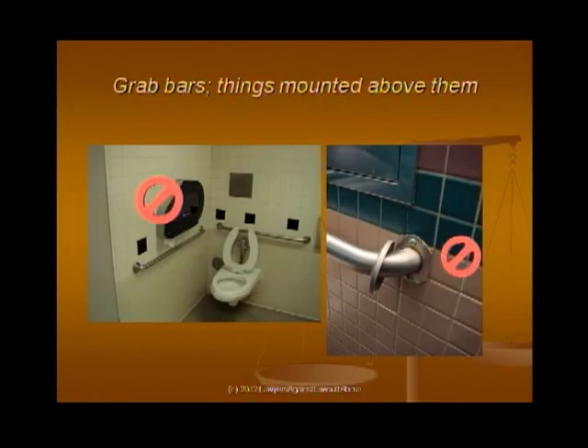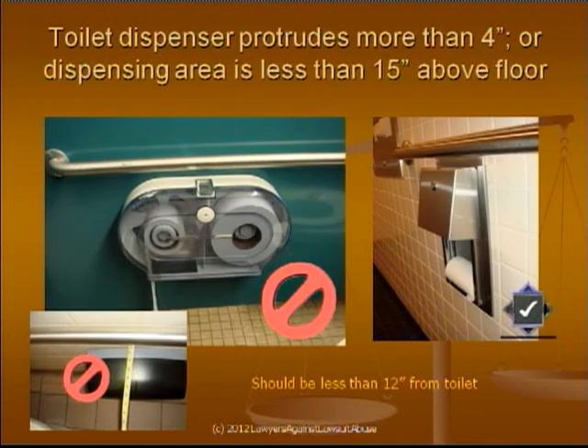Nothing should ever be mounted over the grab bars. Also, the screws that support your grab bar should be covered — they have flanges, but you could even put epoxy over them. If someone has to reach for the grab bar in an emergency, they may grab anywhere they can, and if the screws are exposed you could cut your hand. Just cover them up — if someone gets injured, that's needless.